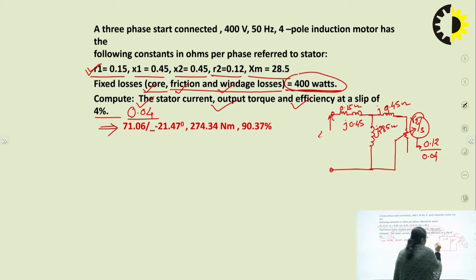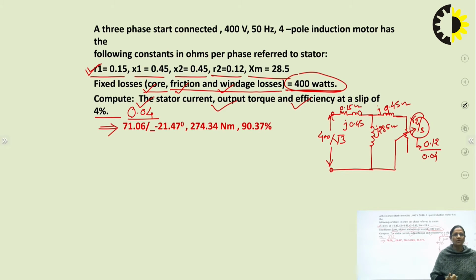The applied voltage, the machine is rated for a voltage of 400 volt. So voltage here would be 400 divided by root 3, right? As we all know that the equivalent circuits are drawn on per phase basis and all the calculations are carried out on the per phase basis only, right? Suppose the two terminals are A and B, right? I need to determine the current flowing here. This is the stator current I1.